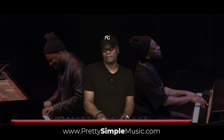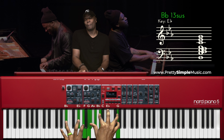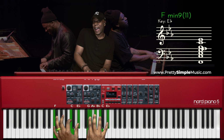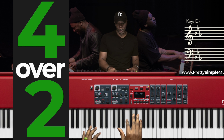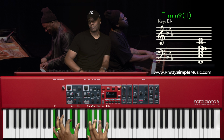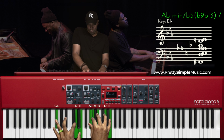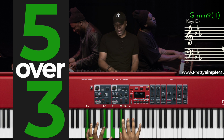Now I'm thinking this up. Y'all know I break down how to thicken your chords up in the Dirty Chords series. So this is Mary. This is my 5/6. I'm thickening it up, and you get a chord like this, C minor 9 with 11. Had. And this is a 4/2. 1, 2, 3, 4, A flat over the 2, which is F, and we'll do a 7th. Had, and I'll thicken this up. So, I move this same chord up a whole step. So Mary had a, and that's a B flat or a 5/3-7.